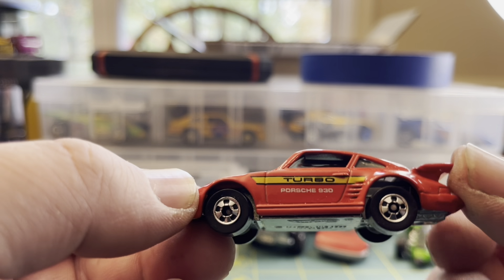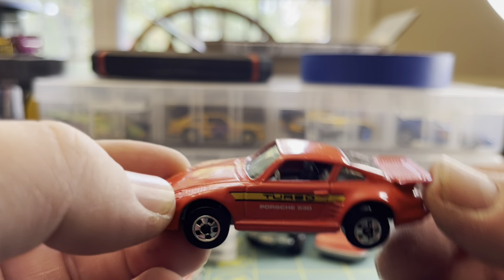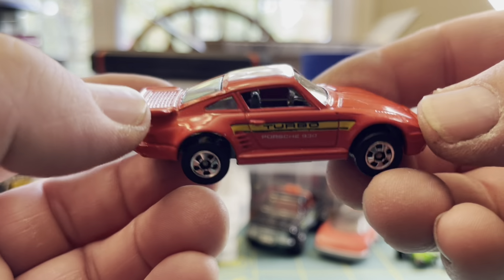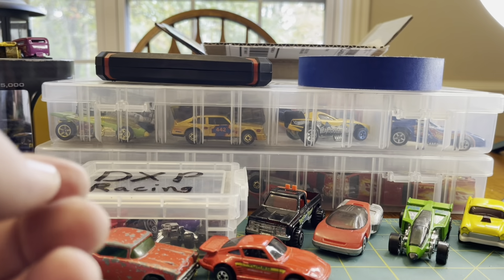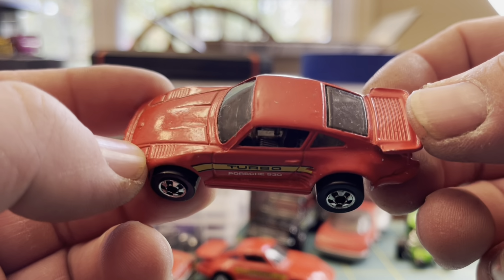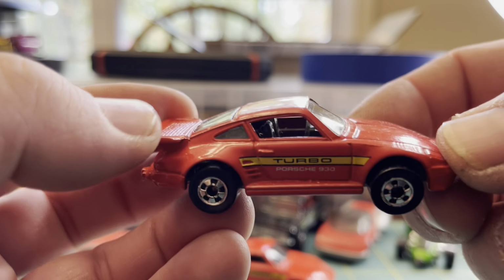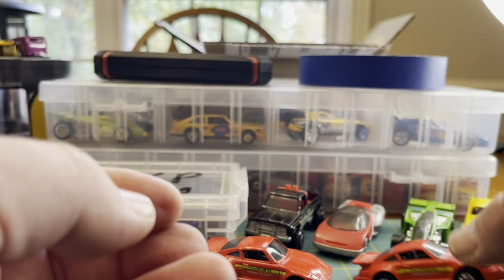This is nice. Now this car right here is in really pristine condition. It's a Porsche 930. Really pretty with the black walls. Metal on metal. He had a brother in there too. This one's not quite as good looking as the other one. Still, it's a pretty car. Nice to have for a collection anyway. I got two of those.